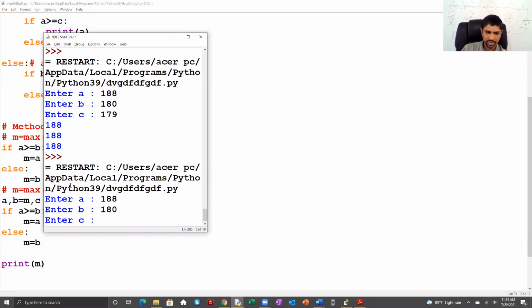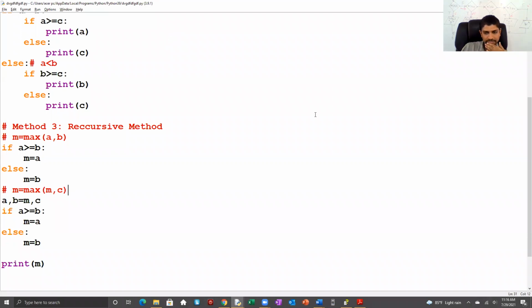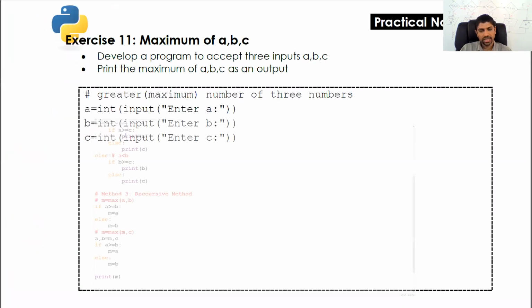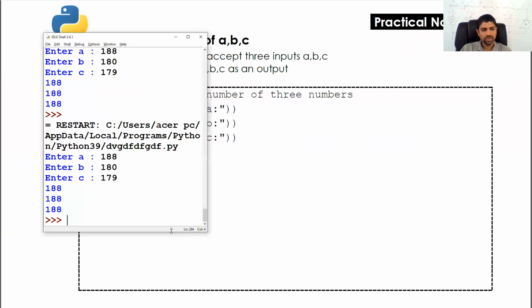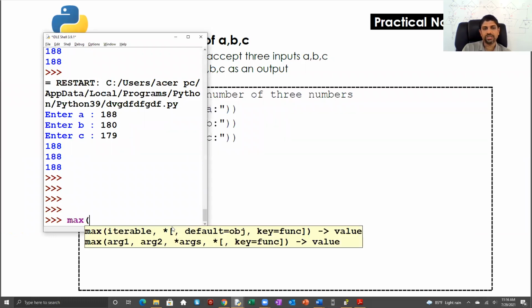188, 180, 179. Okay. Is it clear for all of you? The other important fact is that there is a function called the max function.